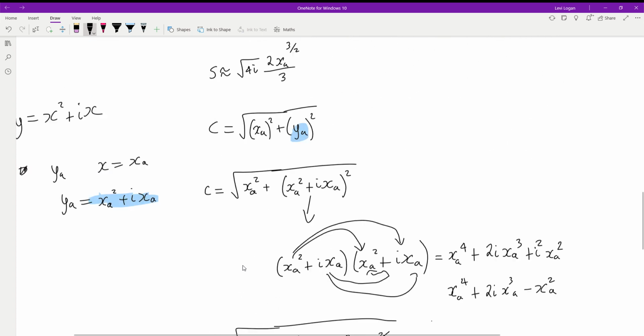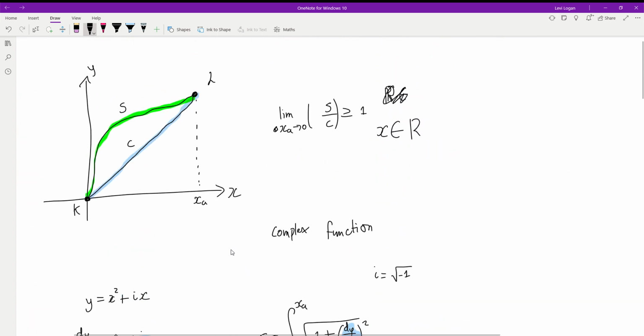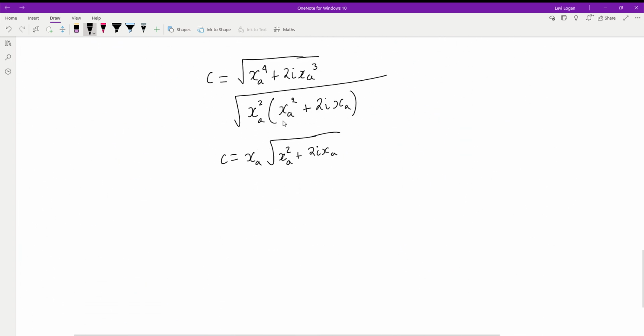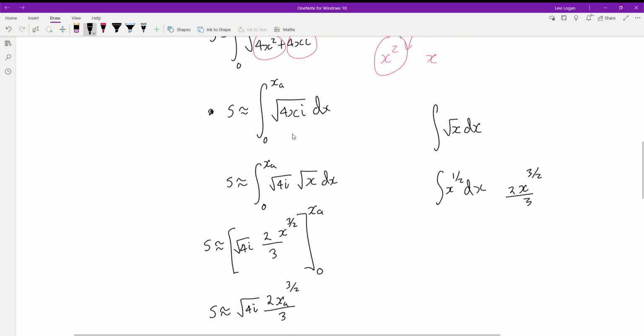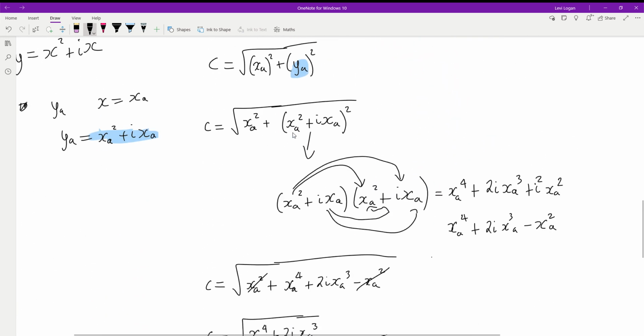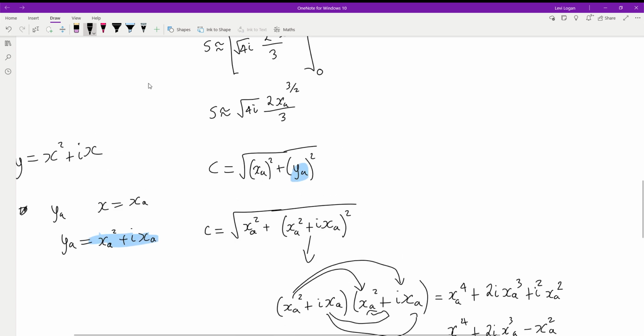Now in the real world we had this pretty much inequality here. As x of a goes to 0, the arc length will always be bigger than c. This is what this pretty much means. Let's see if it's true in the complex plane. So in other words, what was our expression for our arc? So our arc was here, so let's take that now and let's bring it down here.